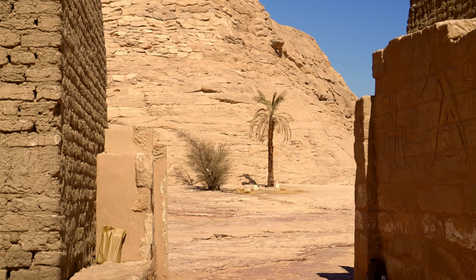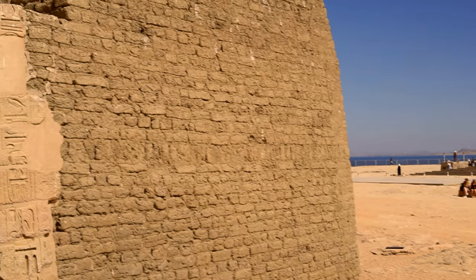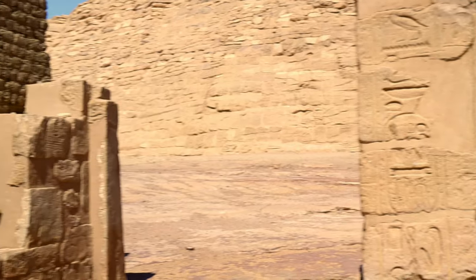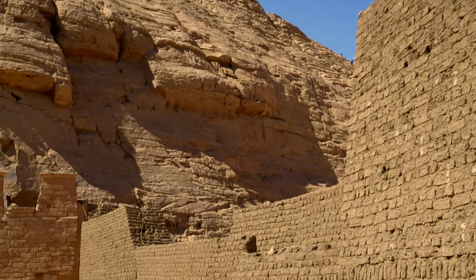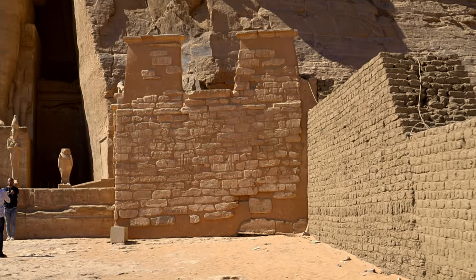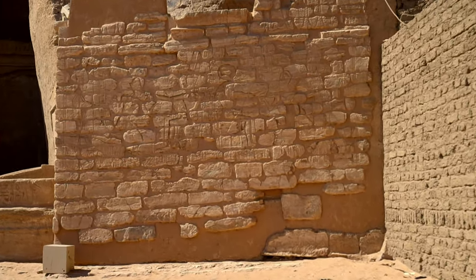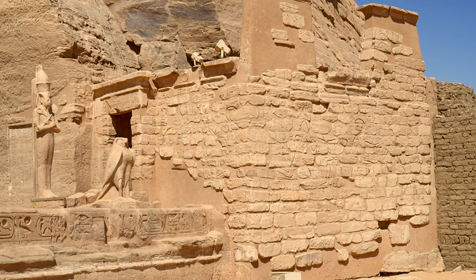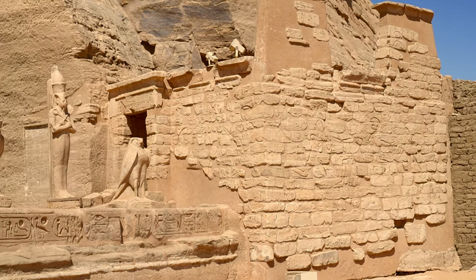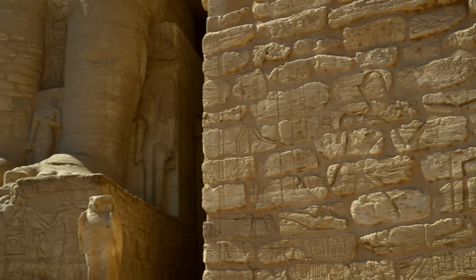The Northern Shrine was devoted to Ra-Horachti and is known as the Sun Chapel, discovered only in 1910. In antiquity it was used for solar rituals. Its eastern wall featuring two towers still displays reliefs of the pharaoh sacrificing before Ra-Horachti and Amun. Statues of Thoth in baboon form, scarab beetles, two small obelisks and two altars were found inside the chapel. Today they are exhibited in the Nubia Museum in Aswan.